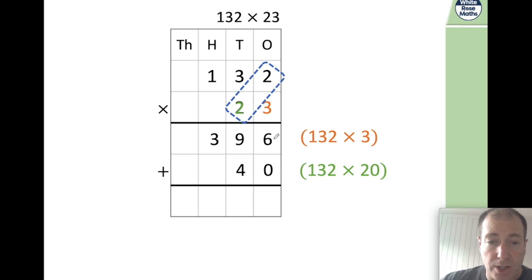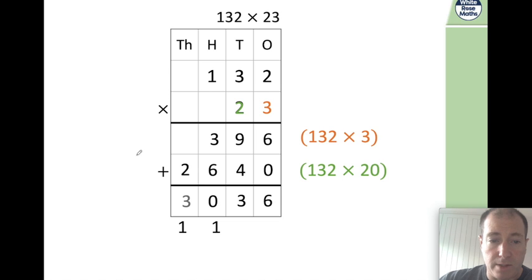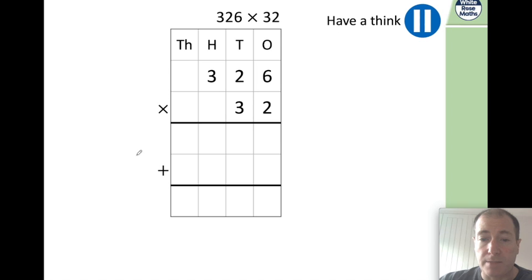But in terms of actually understanding what is going on, that explains why we have a 0 here, because really it's actually 20 we're multiplying by the 2. Let's keep going. 2 times 3 is 6, although strictly it is actually 600. And 2 times 1 is 20 times 100, which is 2,000. So now we add the numbers up. 6, 9 and 4 is 13, 6 and 3 plus 1 is 10, and 2 plus 1 is 3. So we get 3,036.